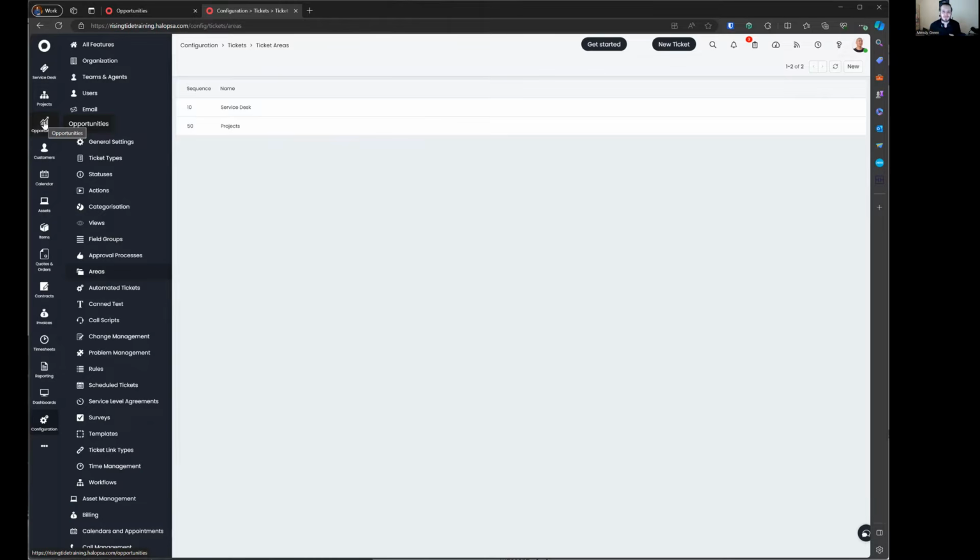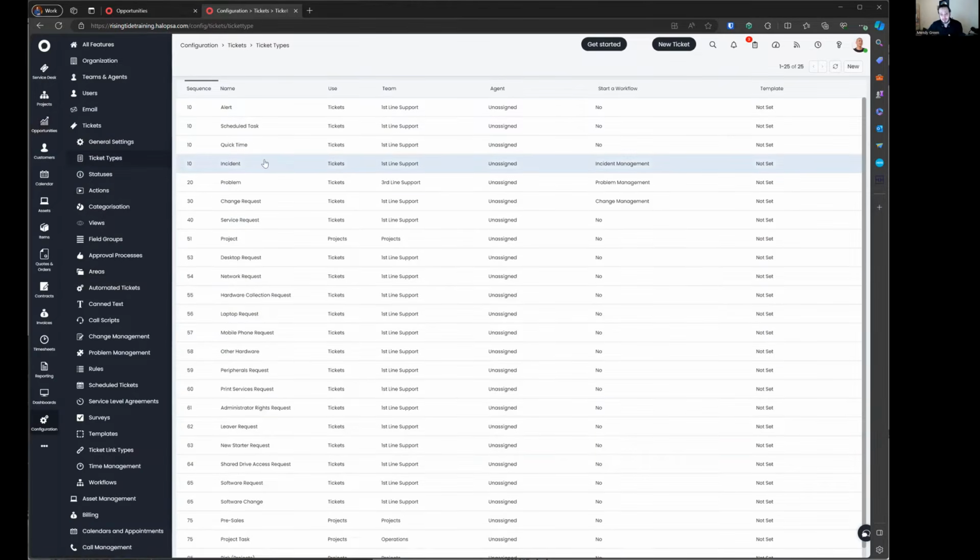But for Halo purposes, when we say a ticket, we could either be talking about the underlying record in the database, or the specific entity within the specific ticket area. So it can go back and forth. What they did is they split opportunities up, even though they're all tickets. They split the opportunities out into a separate area. There are certain configurations and certain fields that are opportunity-specific and will only ever show up when you're dealing with an opportunity type of ticket. So let's go look at our ticket types, for example, and I'll show you what I mean.